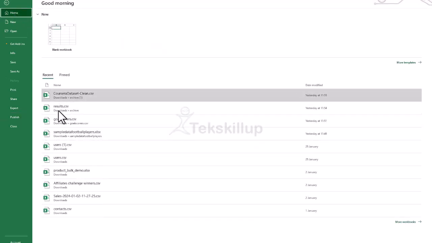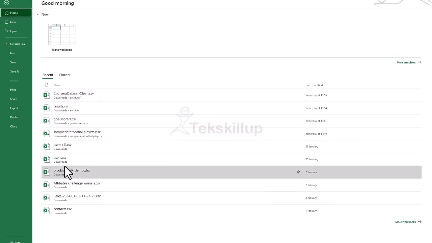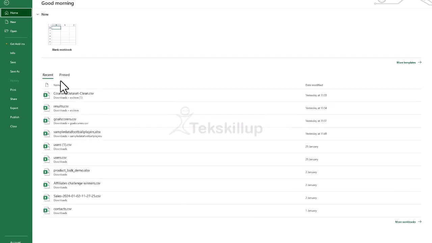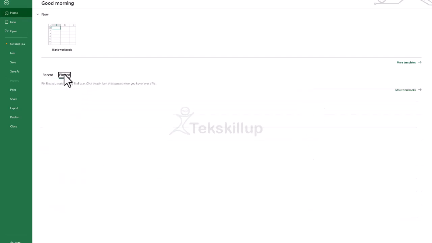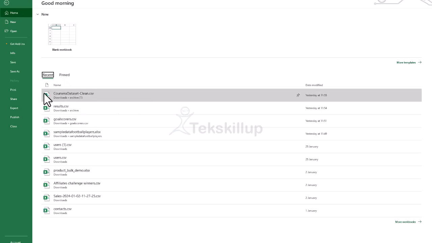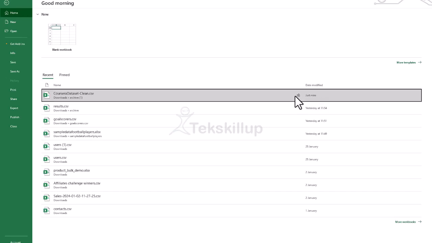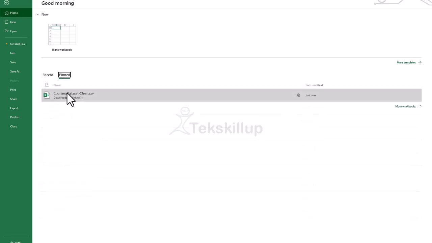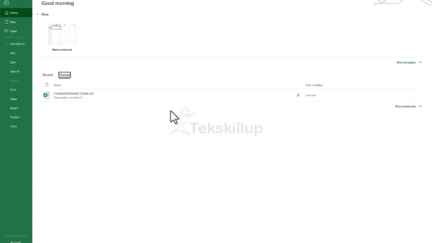And here we have the recent files. Under here, you can see some of the recent files that you've worked on in Microsoft Excel. For example, you can also pin some of your documents here, the important documents you are working on. What you have to do is hover your mouse around here, and then click on pin this item to the list, right? By clicking on pin, once you go to pinned files, you can see some of the pinned documents. Let me repeat myself again. Why you pin documents is because of how much priority they have. Important documents should be pinned so you don't have to start looking for them, right?